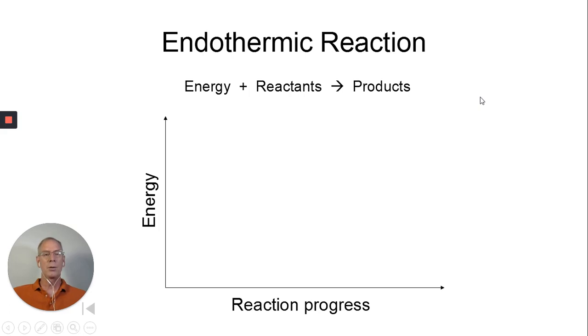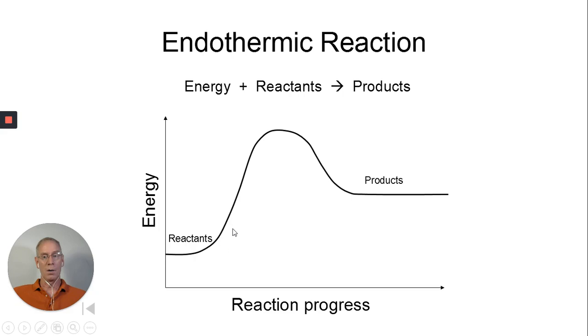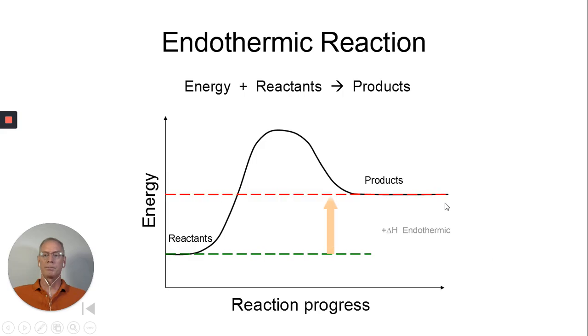Now, if I look at an endothermic reaction, what do you think that profile is going to look like? Okay, I think what I heard you mumbling over there was it's going to start low and end at a higher amount because energy is going to go into the reactants, and you are 100% correct. So here's the energy of the reactants. Here's the energy of the products. So we have to add energy in. So from the products' perspective, energy was added, so plus delta H.